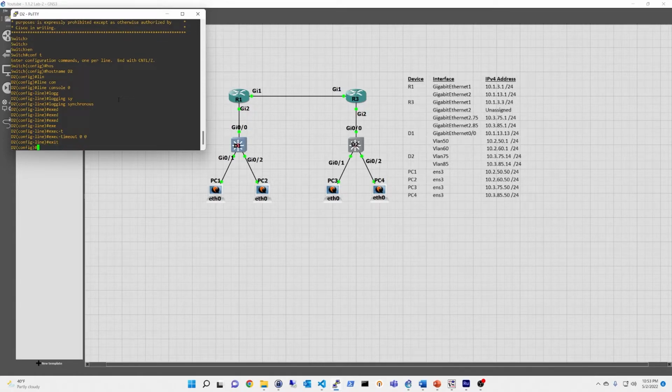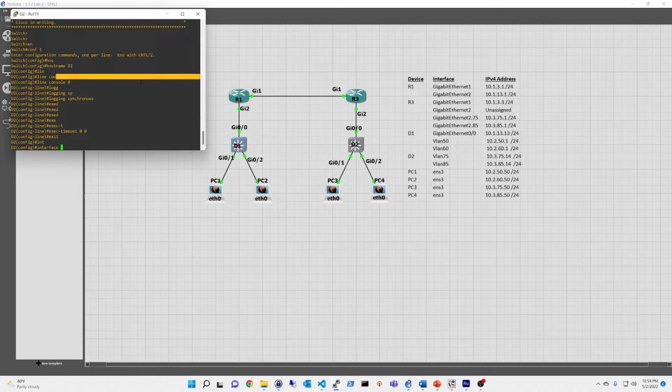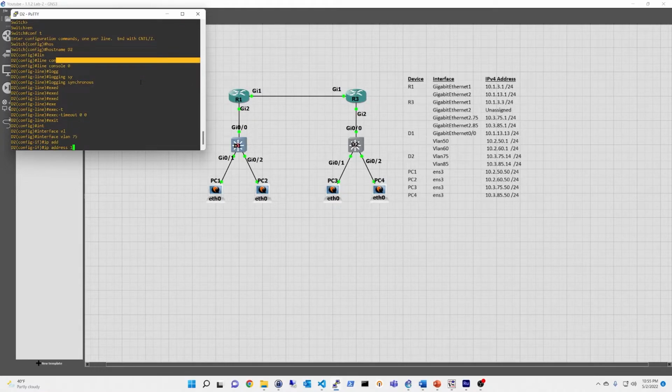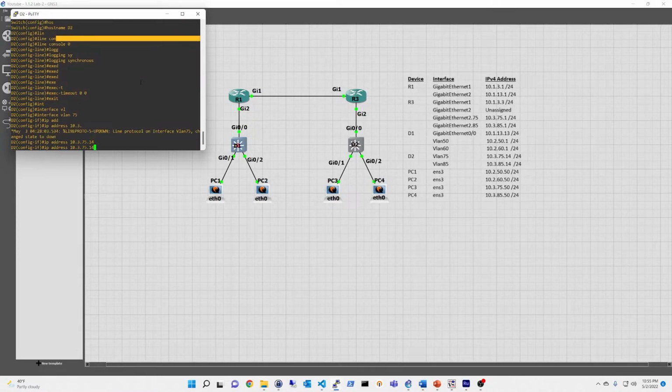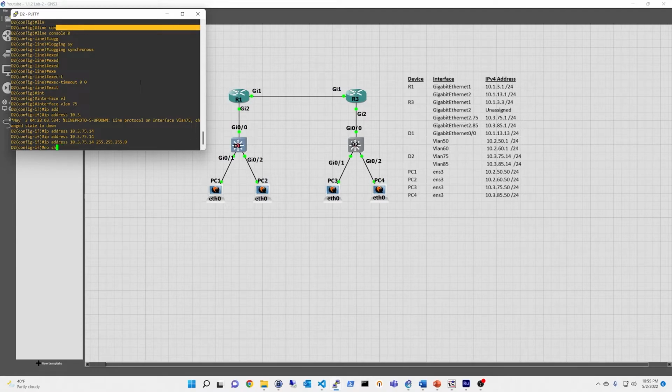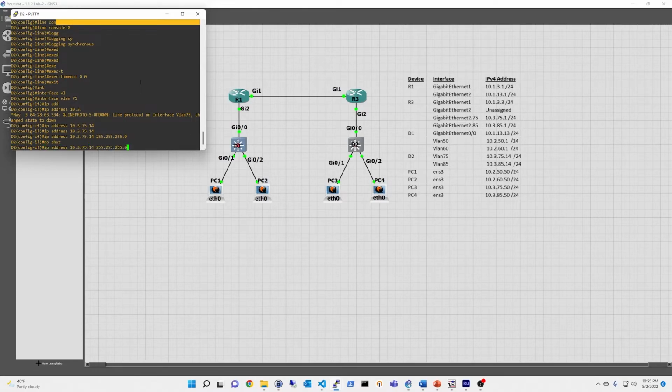And we can configure our VLANs. So D2 uses VLAN 75, and do a no shut on that one.